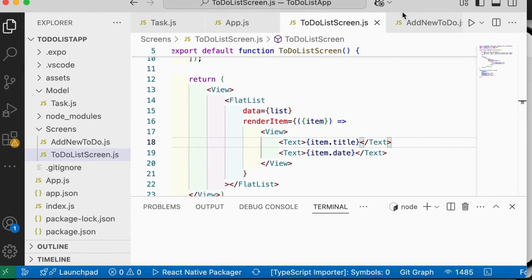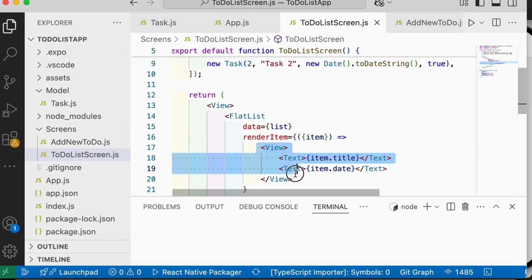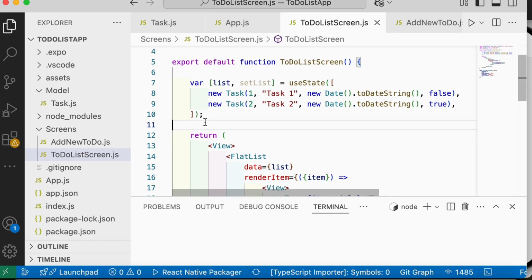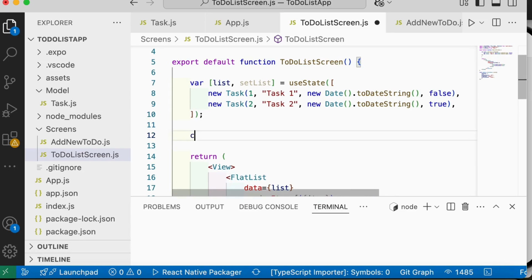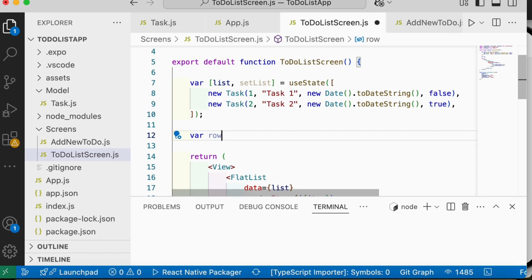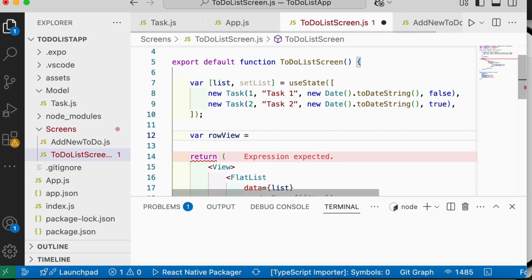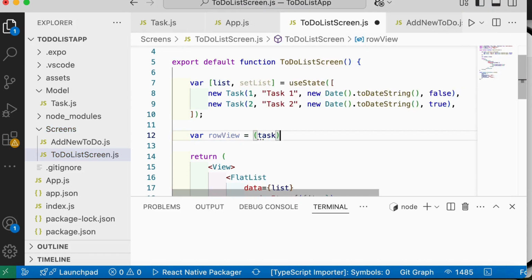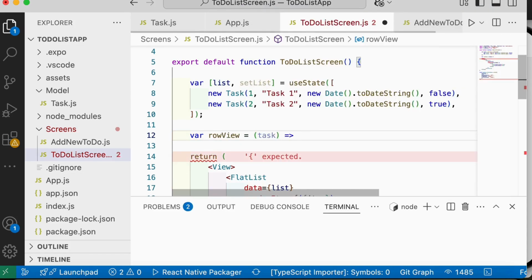We will definitely design this in a way that returns a nice full row for each task in our list. Because of that, the best practice is not to add this JSX in here, but instead extract it outside to another function, let's say var rowView, and this rowView will be a function that takes that task and returns JSX for that one.